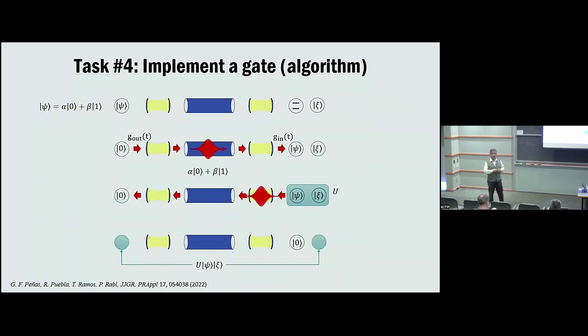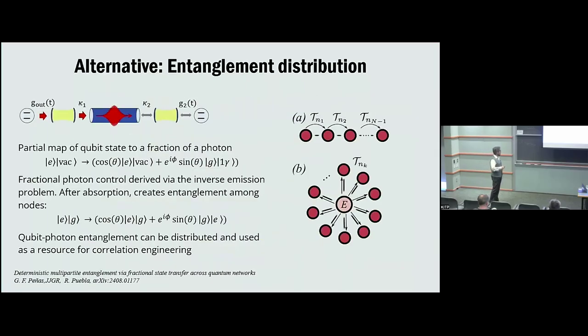Let's try to do some physics. So we can try to do a little bit more of quantum optics experiments to see how we can begin to establish interactions between these systems. One thing that Ricardo Puebla and Guillermo, these are the two guys who I'm working with on these projects, decided is that they wanted to find out how they could use the possibility of not depositing one photon, but depositing fractions of a photon. And if you have this possibility, which is simply just changing the control you have, you can begin to think about protocols where you can distribute fractions of a photon across networks and use this to distribute entanglement in a very clever way. You create W states that are a source for your system. You can distill them and use them in different protocols.